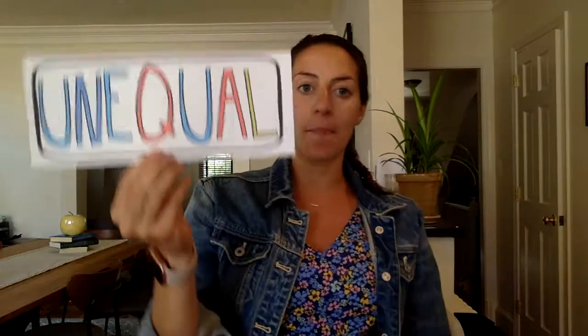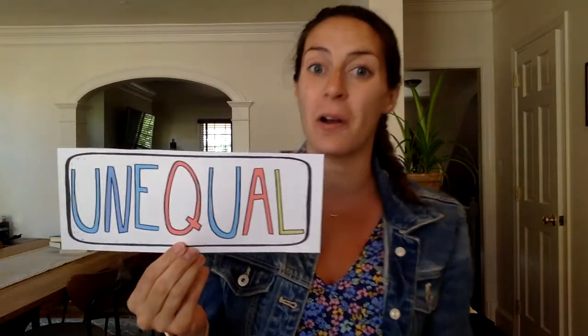I'm going to hold up two options. Is this shape unequal? The pieces are not the same size. Or is it equal and the pieces are the same size? Now, when it's equal, we know it's a fractional part. If they're unequal, they don't count as fractional parts. So let's look at a shape to start, and I'll model this example.